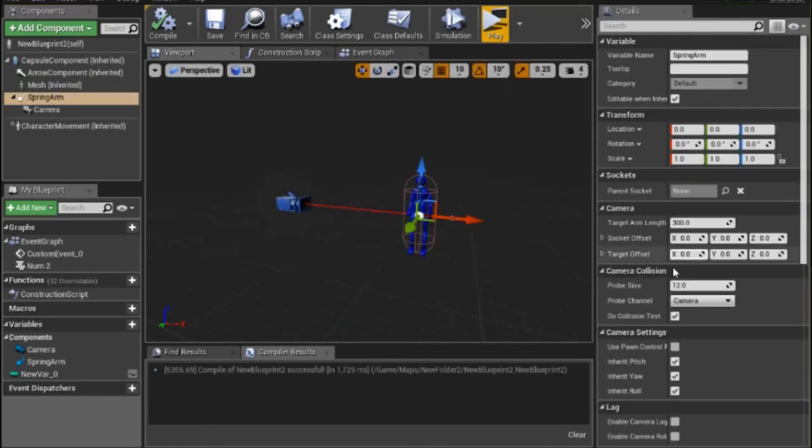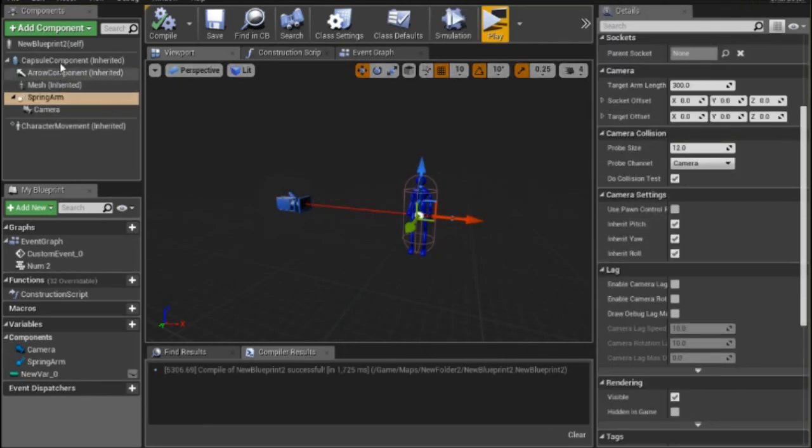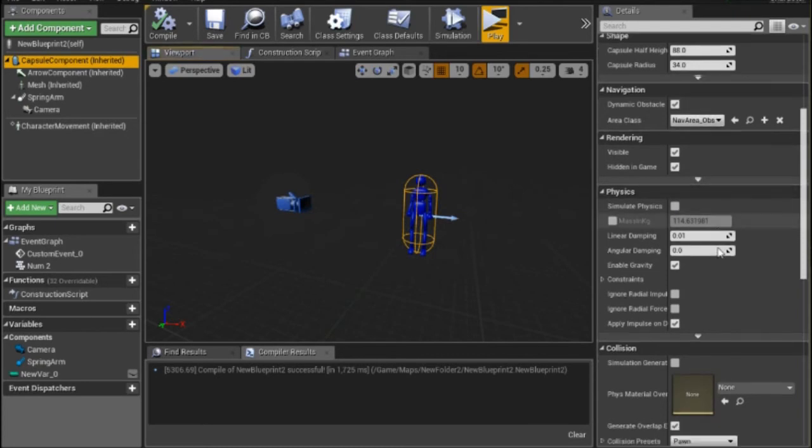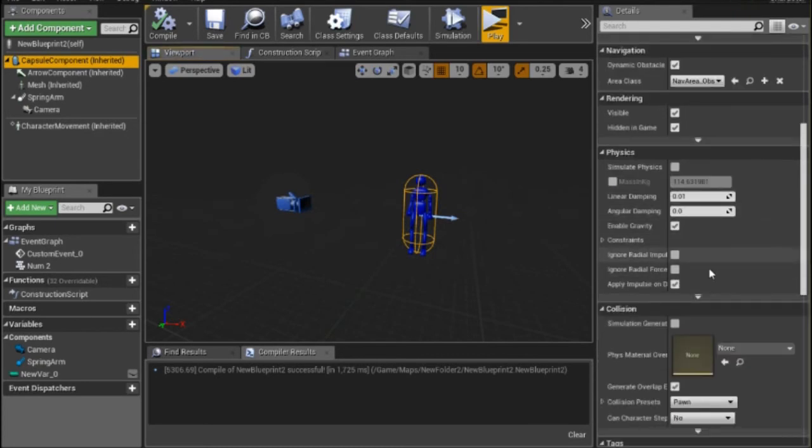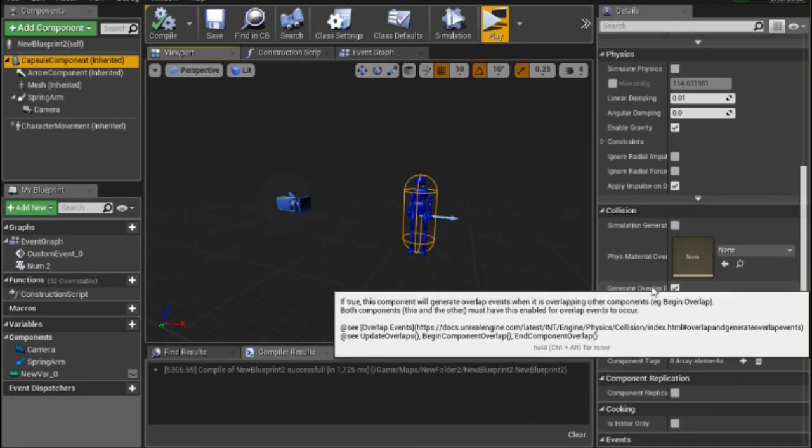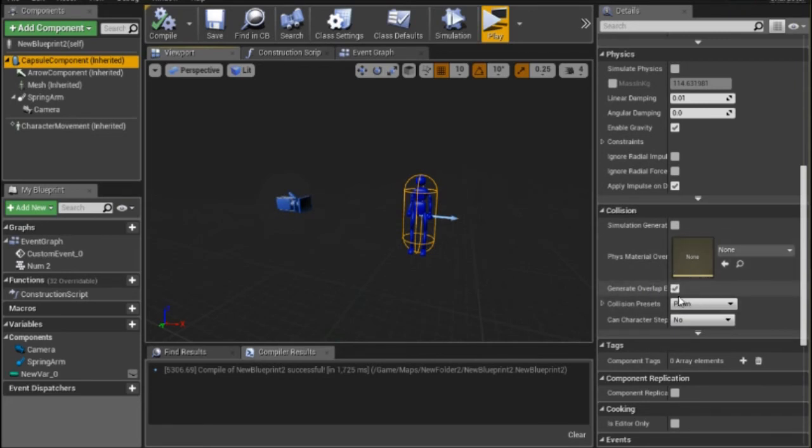If we have now here in our capsule component the generate overlap event on, now when we walk with this actor onto the asset we created before in this collision volume, we trigger this event we selected there, just for extra information.